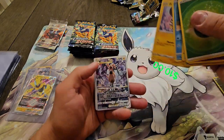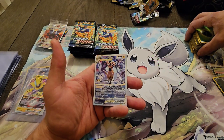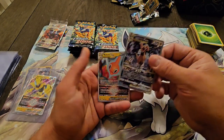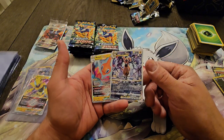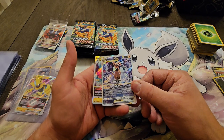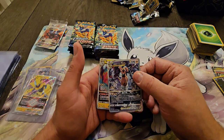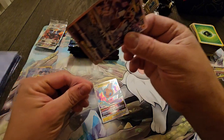What do we got here? Oh, boom, yeah. We got the Zeraora V Star. Holy shit, I'm sorry for the language. And bam, you got a Rotom V Star. Now, I know this is a Trainer Gallery, but I don't know if this is an alternate art. I've got to look into this one, but I think it's just a gallery. But this is awesome, man. Nice double hit, I'll take it. The baby's up.